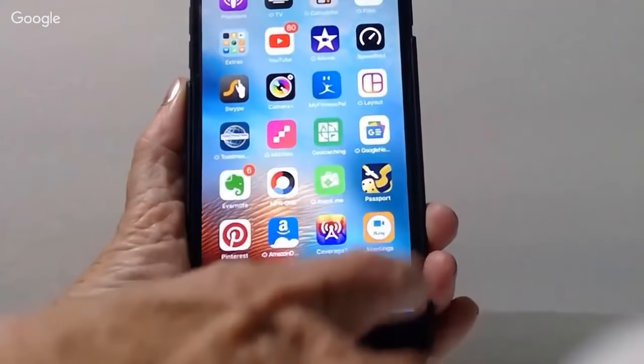It doesn't uninstall. Look at this one called Layout. I rarely use that, if ever, and now it has a little cloud on it. That means that I have that app, but it has been removed from the phone. If I want to use it and I tap it, it's just like it was there, but it's going to take a minute to download the app again, and it will come back with all your settings. So that is what is meant by offloading apps to free up space on an iPhone.